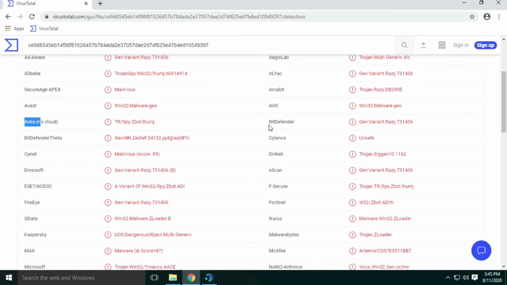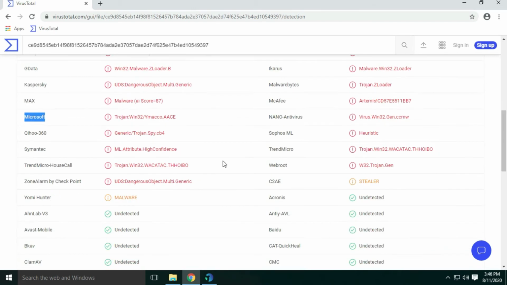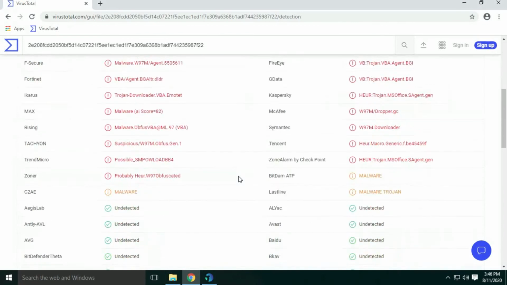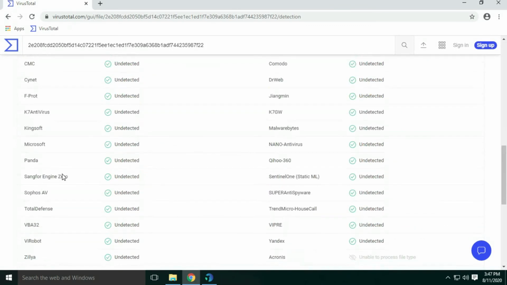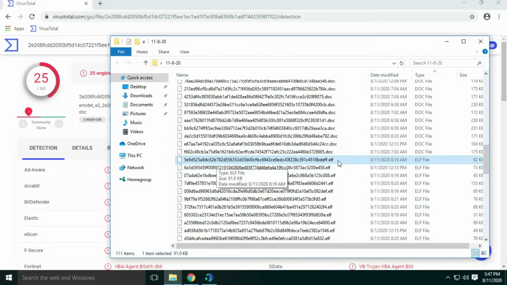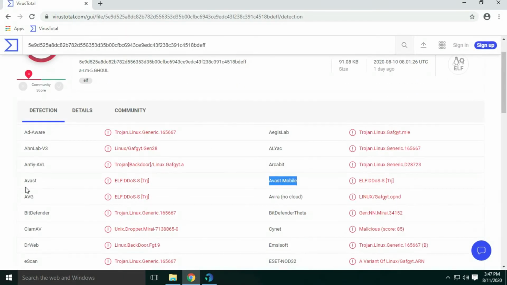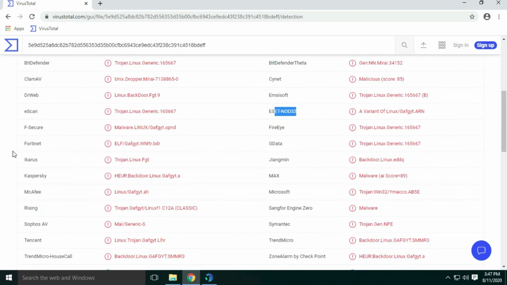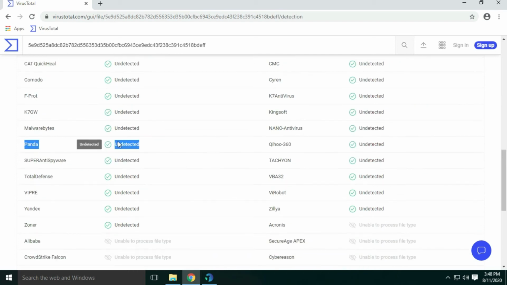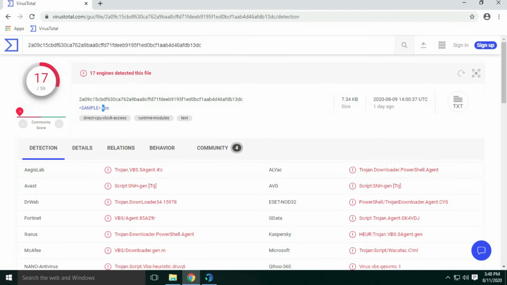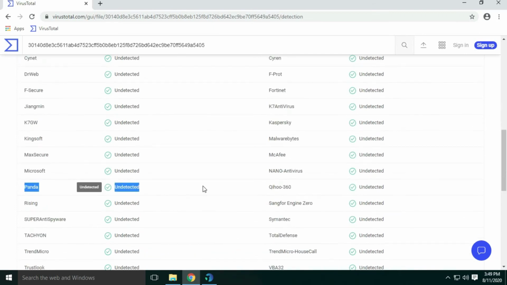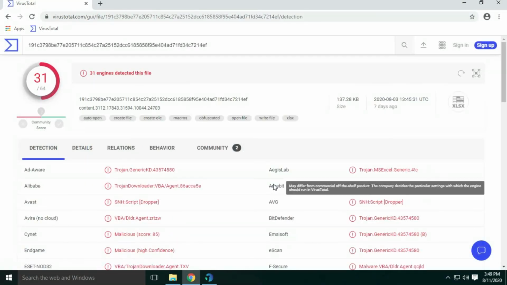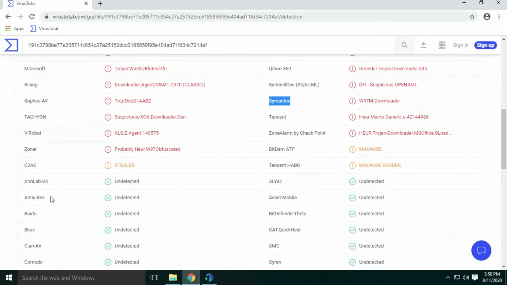This file is .dll file, which is detected by 35 antivirus engines on virustotal.com. This uploaded file is .doc that is a document file, which is detected by 25 antivirus engines. This uploaded file is an .elf file, that belongs to Linux OS, which is detected by 36 antivirus engines. Like this, some more files are also checked on virustotal.com.